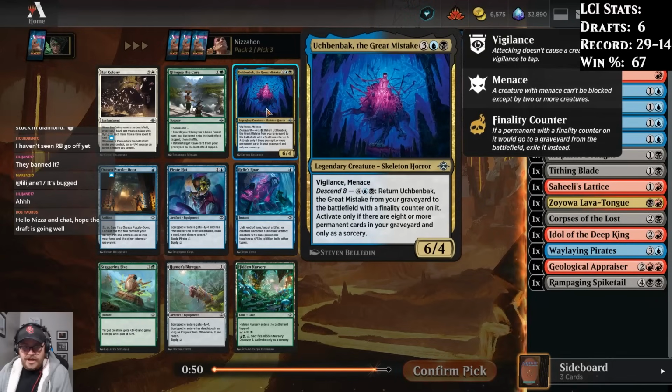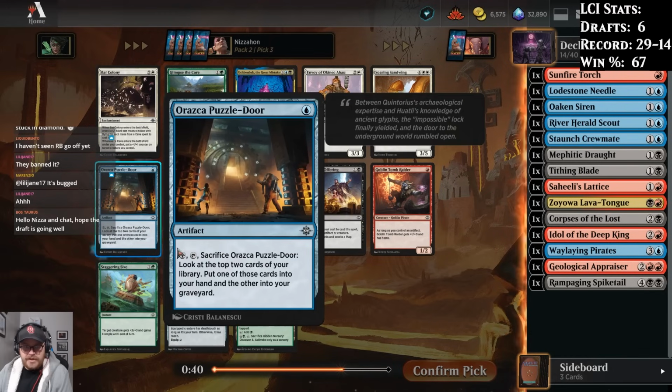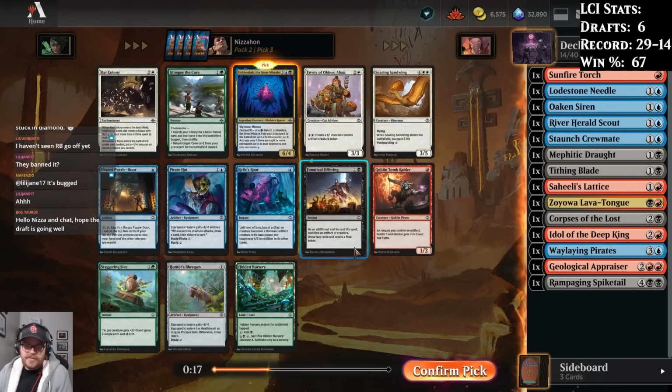Okay, so we do have Ukbenbach here. Right now, we're not great at getting to Descend 8, but it is a powerful card for sure. I like Puzzle Door for setting Descend stuff up. Fanatical Offerings, nice. Tomb Raider's pretty good. I'm leaning towards Ukbenbach here. If I knew it was going to happen blue-black, I would have gone harder on Mill. I knew there was a chance, but it seemed like things were open enough that it wasn't the best route for us, but now I kind of think it is.